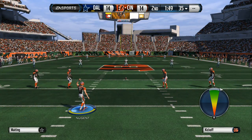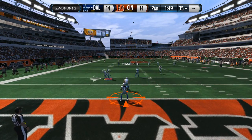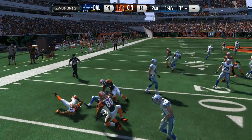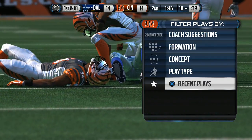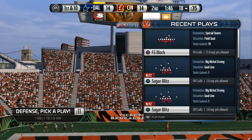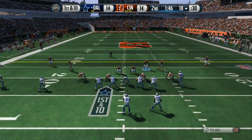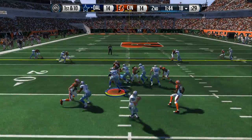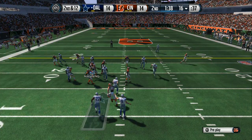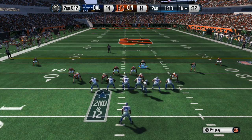And the kicker's ready to go. And here's Harris. And they're all over him at the 18-yard line. They come to the line of scrimmage. First down. Murray lined up in the backfield. Draw. And this will end up as a 2-yard loss. Good job by the defense. They stopped the first down play that time by the offense, and now they have a good situation. And now they're in the hurry up.